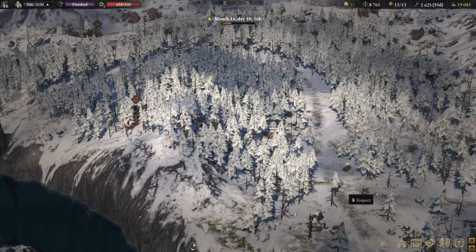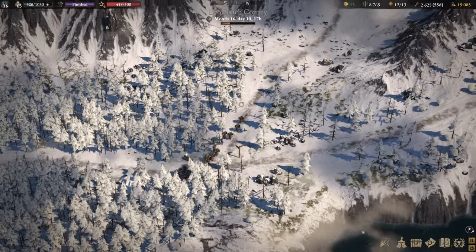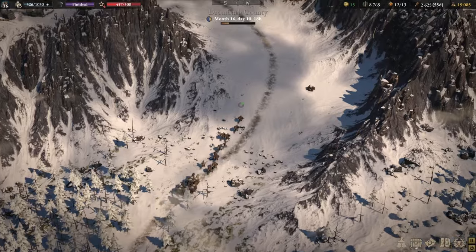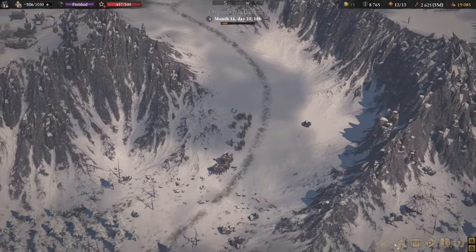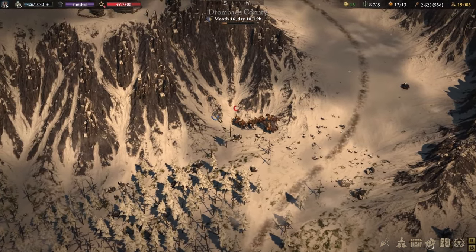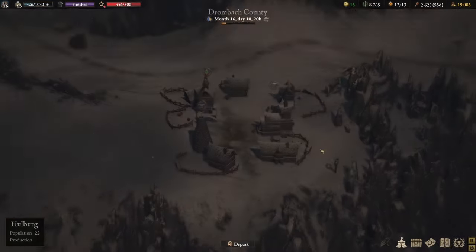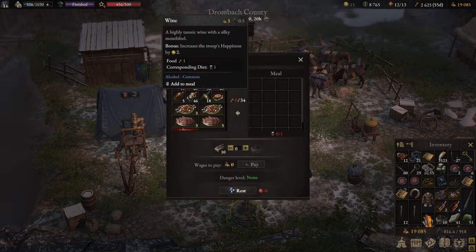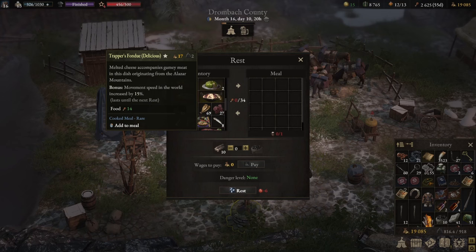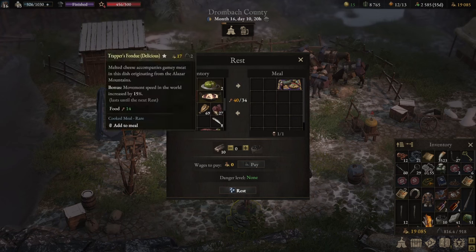Let's keep going. We will need to rest soon. Just need to find the right spot to rest. There's a python there. Actually, that's a good place to rest. Whoops. Let's go in there and rest. Halberg. Yep, let's drop by. Pay them a visit. We will eat our Gwaton. Not this one, not that one. It was a feast. We'll get Trapper's Fondue. And this one, yep. We don't need that actually. Okay, cool, let's rest.